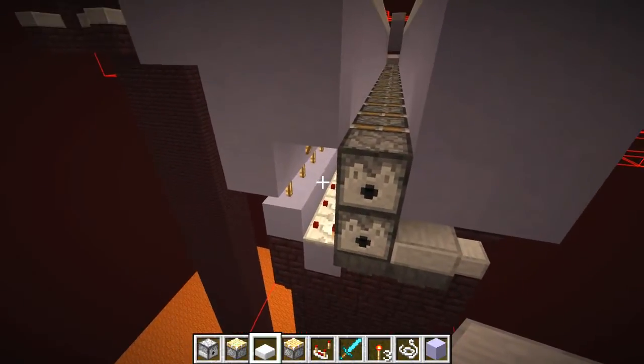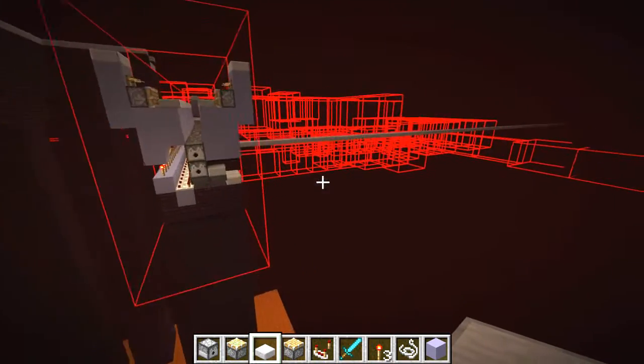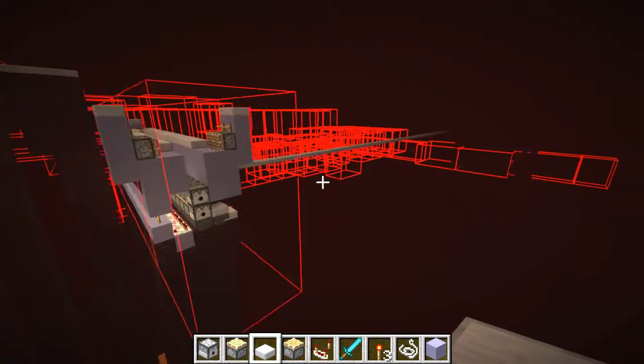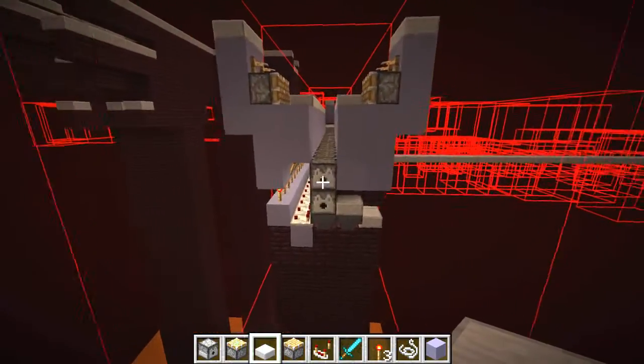Using comparators and redstone torches. So yeah, I guess that's pretty much all I want to show you there. So that's pretty much it in action. I haven't spent time building a huge mob farm here to prove a point. I just want to show you the idea or the concept.